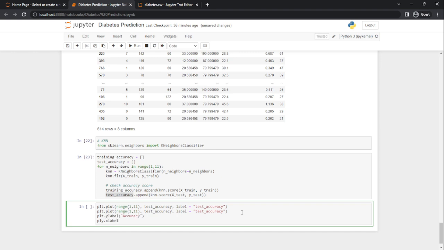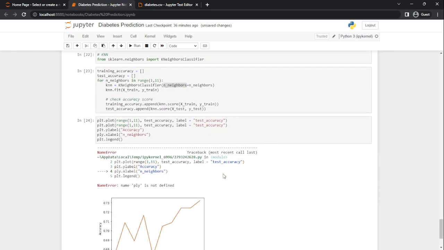So this is y, this is x, and here we'll have n_neighbors. Just get this. Okay, and also, just to be sure, we'll add legends, because here we are not giving any color mapping, it will automatically take. So here I have a typo.